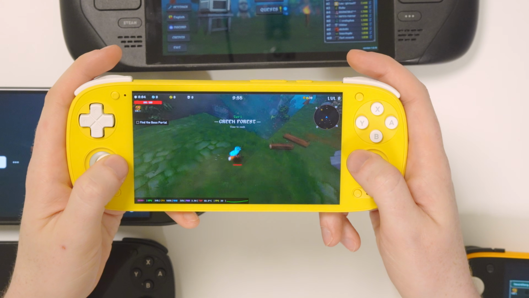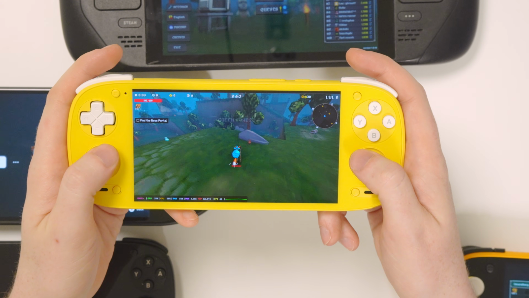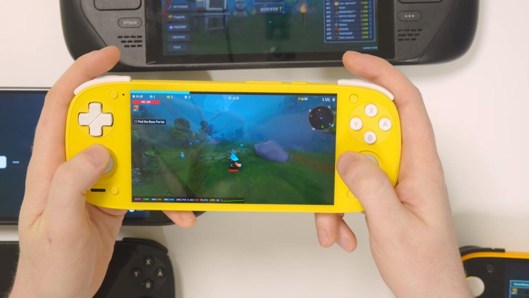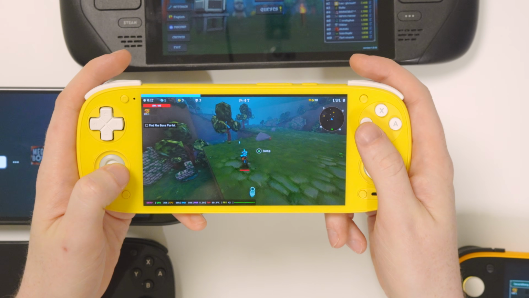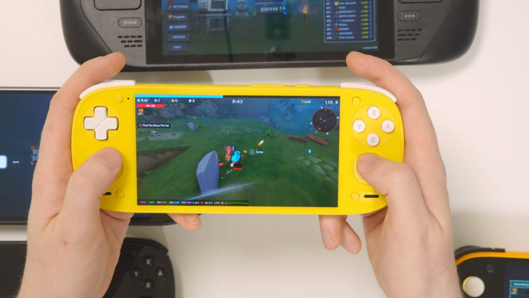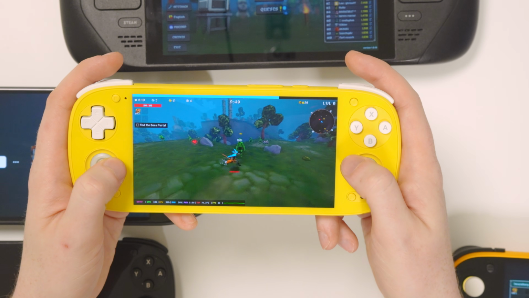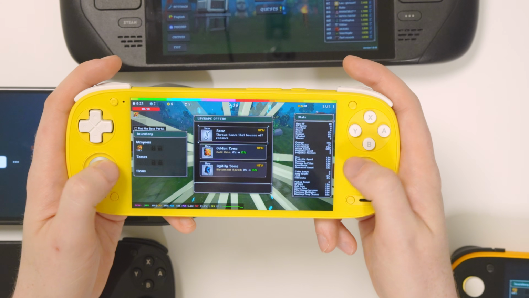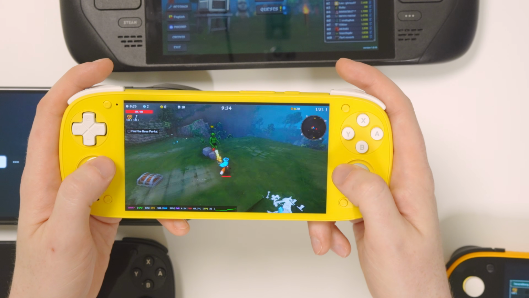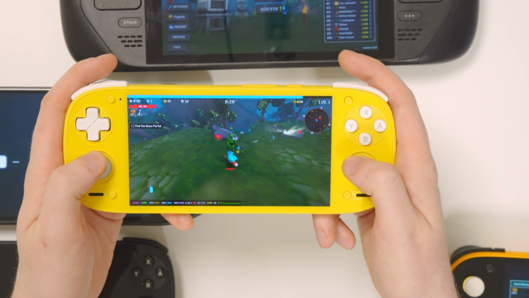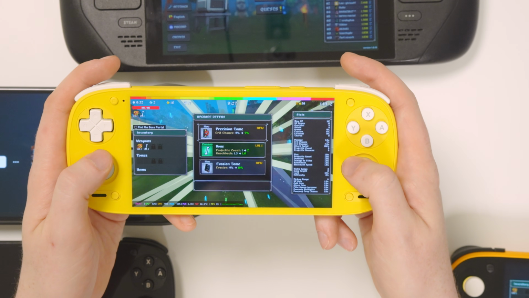Very similar story here on the Retroid Pocket G2. We have around 40 to 45 frames per second. It feels a little bit smoother, but that might just be because I'm using a controller and not on-screen controls, which always helps. But overall, yes, around 45 frames per second. The FPS in this game seems to be really solid, at least until we spawn bosses, I assume. Maybe when there's a much bigger swarm in the level, it will fall down a little bit, but this is a game I would expect to run pretty well.